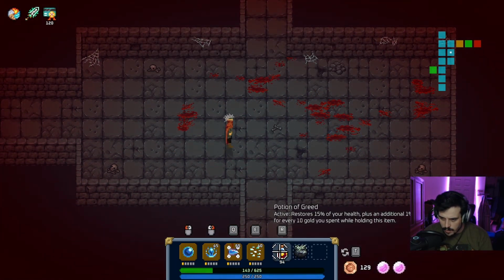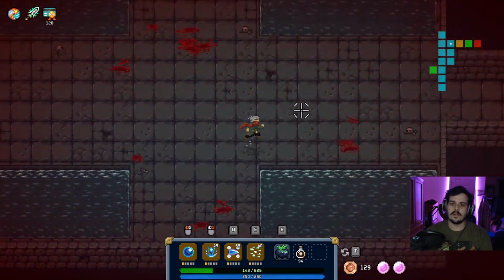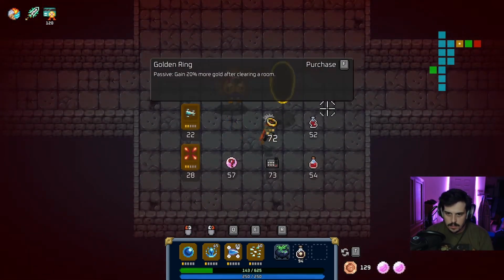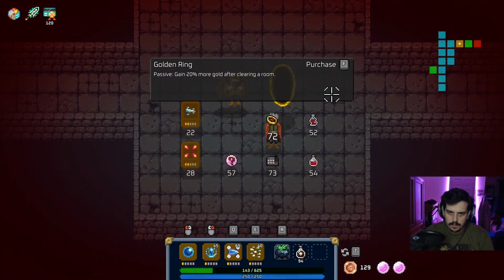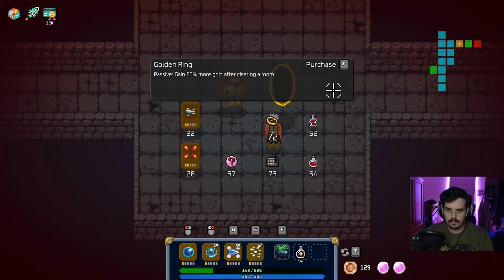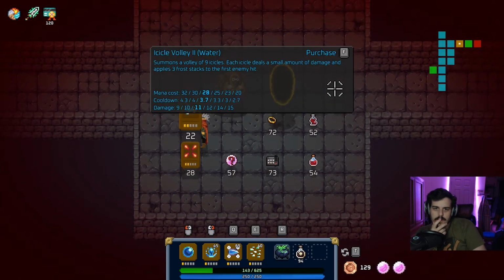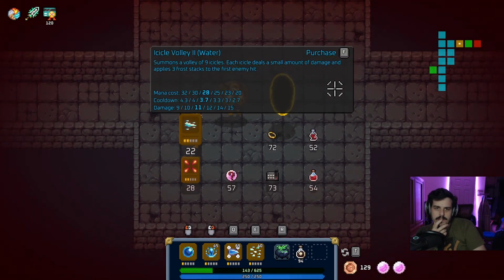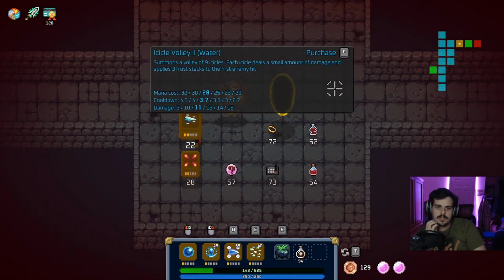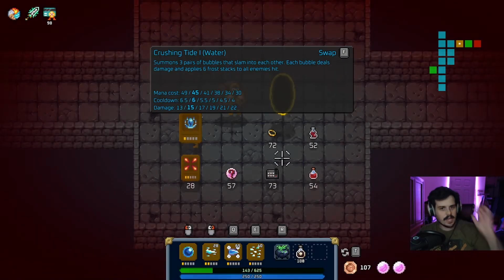Restores 50% of your health plus an additional 1% for every 10 gold you spend. Okay. Gain 40% lifesteal. Okay. See, what do we got here? Gain 20% more gold after clearing a room. Upgrade a random spell. Icicle volley. Summon a volley. Each volley deals a small amount of damage and applies 3. This is not bad. We can do this instead of that, I guess.